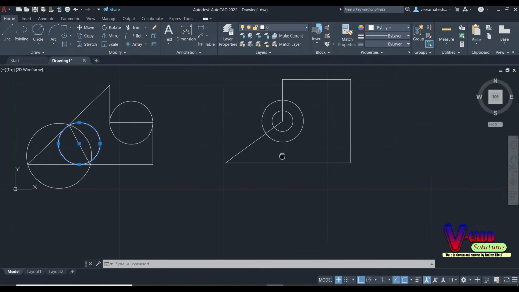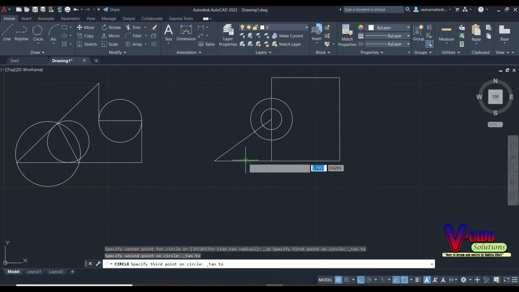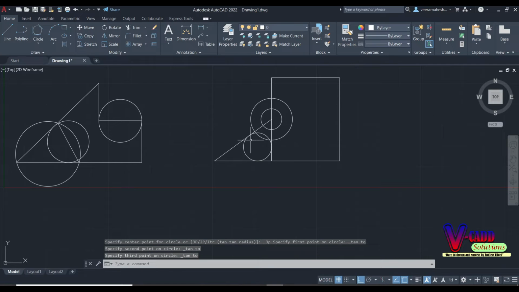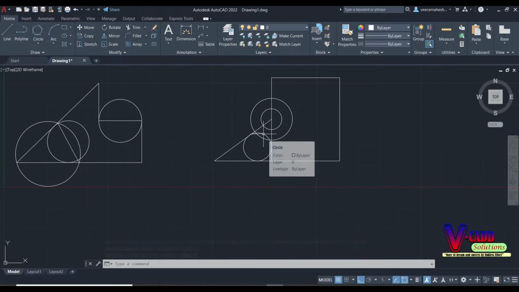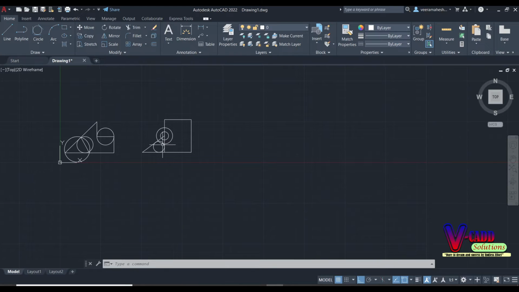And if I need to create a circle which is tangent to three lines, for that case let me create a line right here. I just want to create a circle that will be tangent to these three lines. So I can go ahead with this tangent, tangent, tangent circle. I just created this circle using only tangency to the lines. I have not even given the center point or the radius or diameter. I just selected the lines which are tangent to that circle, and the circle is created tangential to the lines. These are all the methods to create a circle.